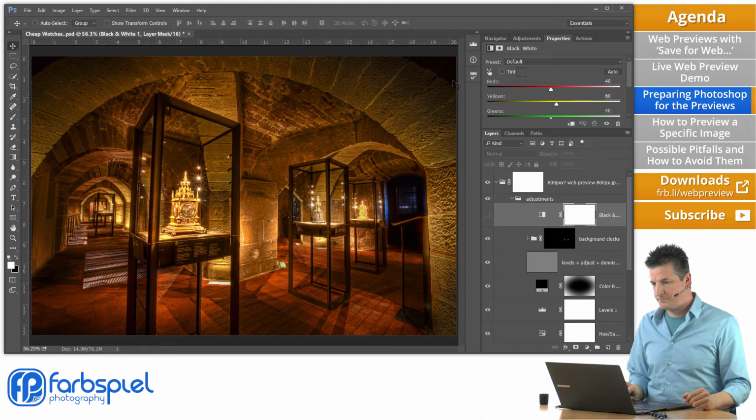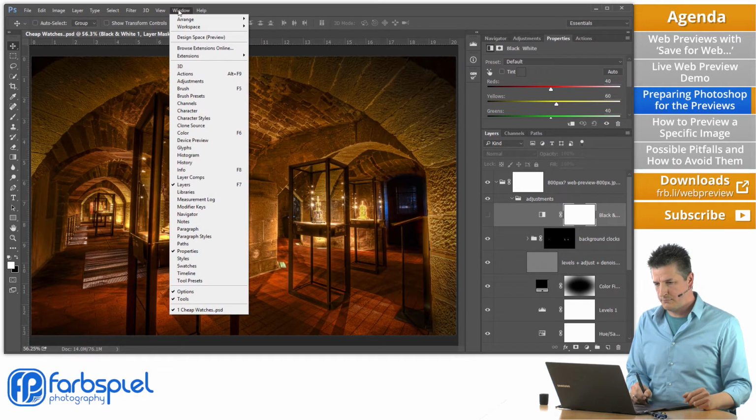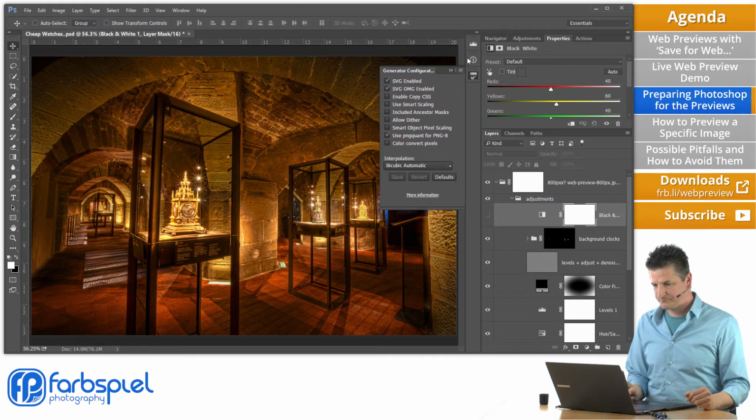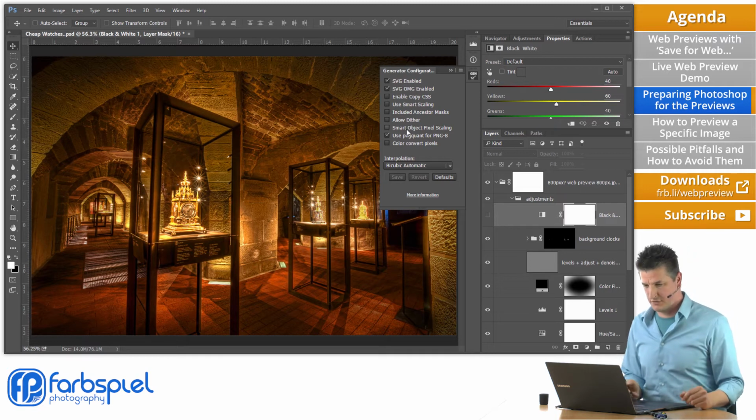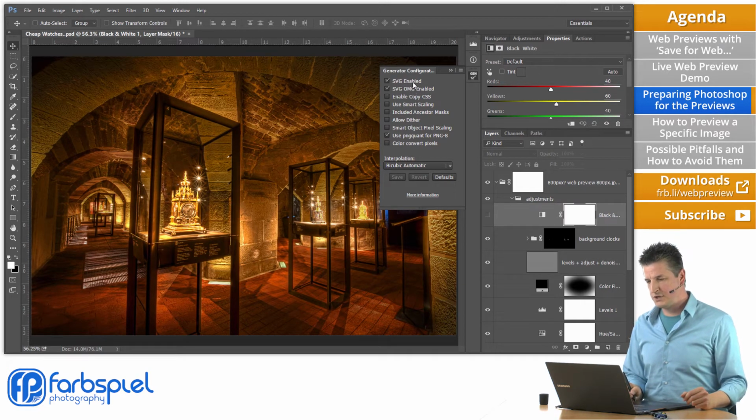Once that's done, you can go back to Photoshop, to Window and Extensions, and there you will see the Generator Configuration item here. And you can click on that, and it will take you to this panel here, which are the configuration options of the generator. Now, you can pretty much leave everything in here at the default value except for this Color Convert Pixels down here.